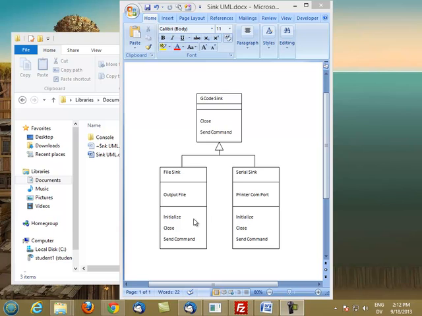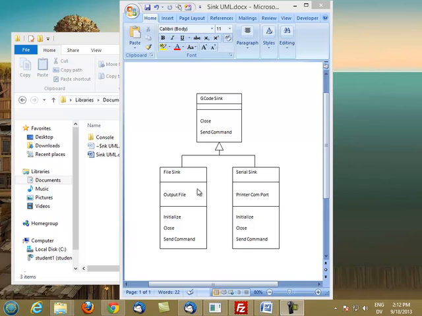This time, instead of taking a file name, it's going to take a COM port name. It's going to open the COM port and store that open COM port locally in the object. Then when we want to send G-code commands to the serial sink, they're going to be sent over the serial port to the printer. And finally, when we're done sending commands, when we're done printing, we're going to close the COM port. So close the serial sink.